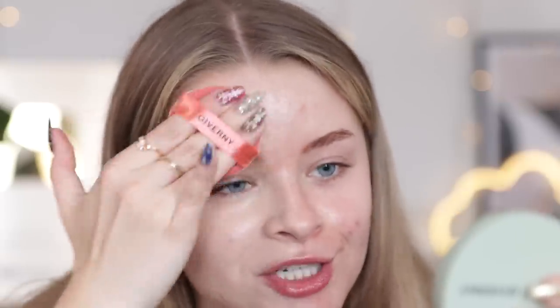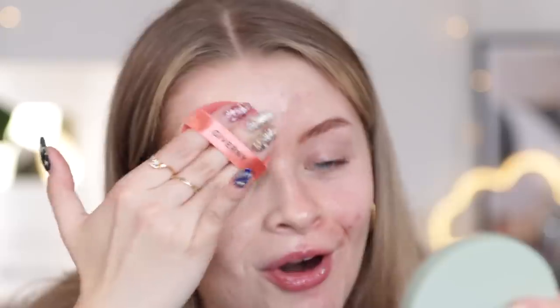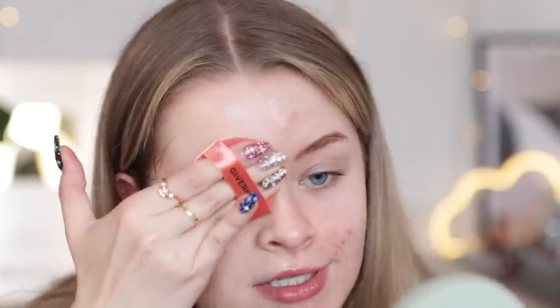It says it stays on for up to 72 hours without clumping and has a vegan formula. It's very lightweight — I've only dipped in once and that's covered the whole half of my face. When I first tried this I was blown away not only by the coverage but how far a little bit goes. It gives really good coverage but feels like I've just got a moisturiser on — not a heavy thick foundation. It's just so smooth looking.